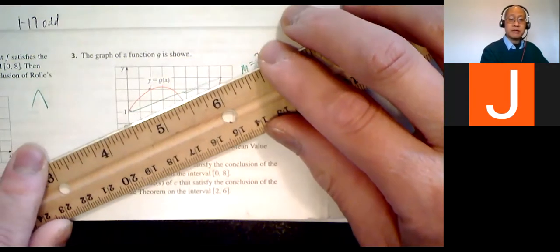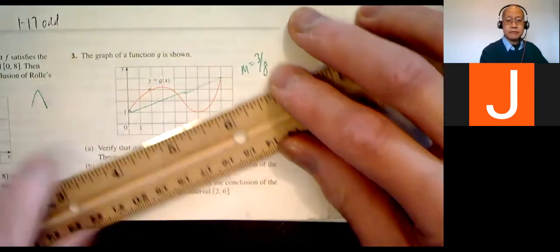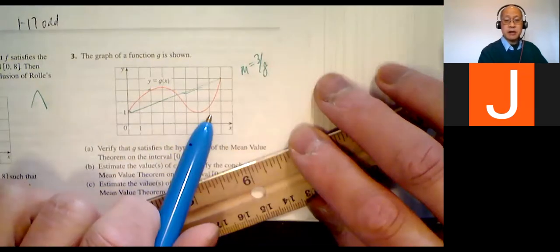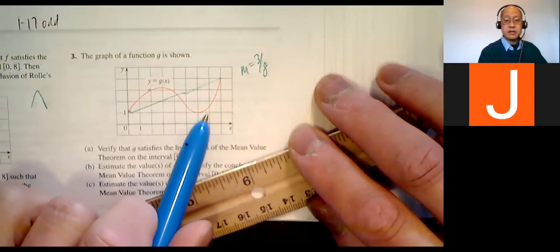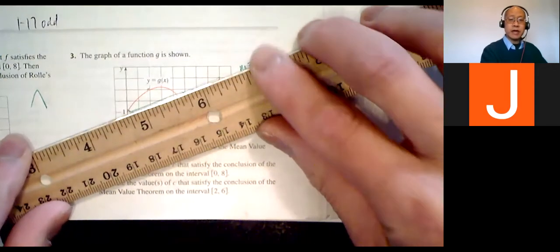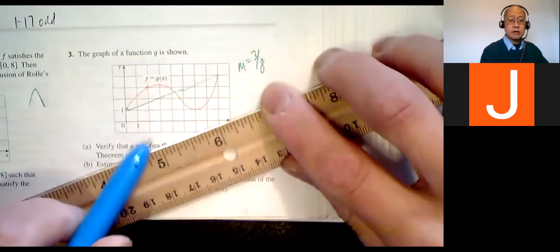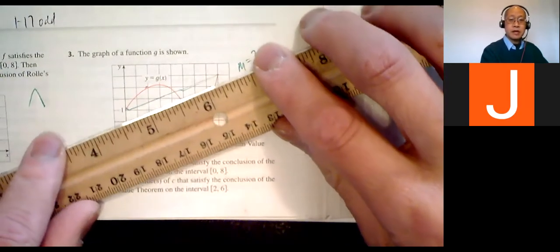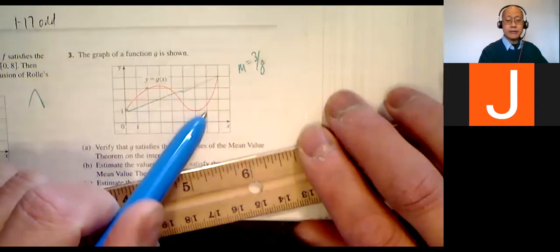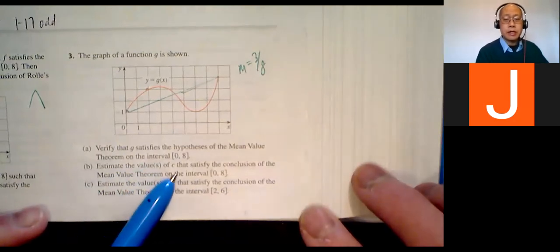And maybe there's one down here. Maybe somewhere right here. And just because I want a nice number, how about, where's this? Maybe 7. Okay, so again, you want to keep that slope of 3/8. Move it up like that. So right here, so where's here? 2. Come down. Looks like I have another one here. So where's here? 7. Okay, so the answer to B again is C is equal to 2 and C is equal to 7.